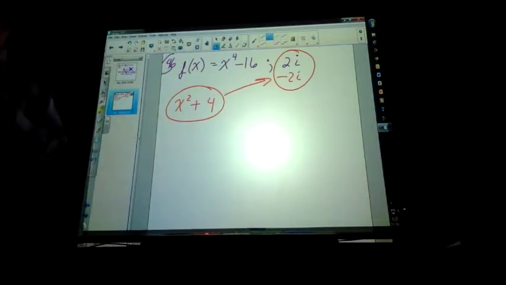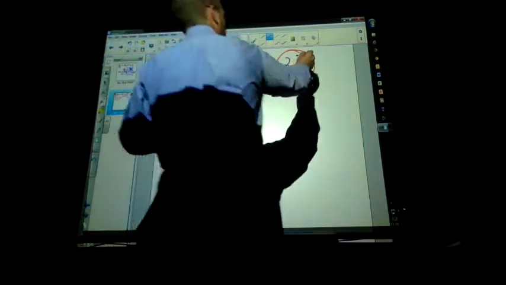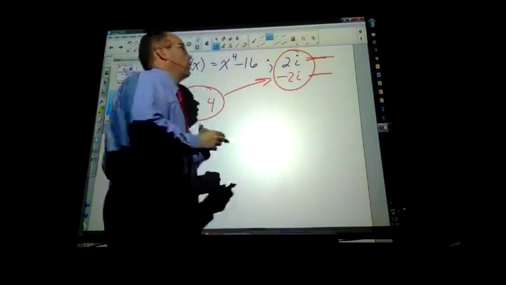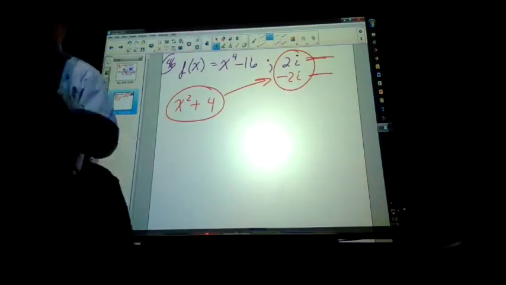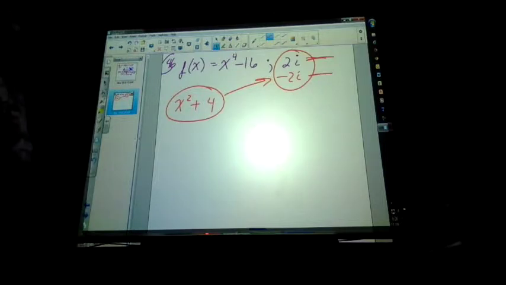This is raised to what power, what was the highest exponent? The fourth. So how many more solutions are there to this problem? 3 or 2? One's not part of it. Why is it 2? Yeah, this is a solution, and that's a solution. So there's 2 of the solutions. That's raised to the 4th power, so there's 2 more solutions to this problem.